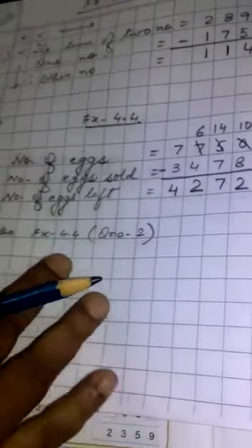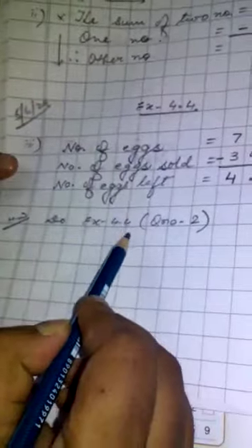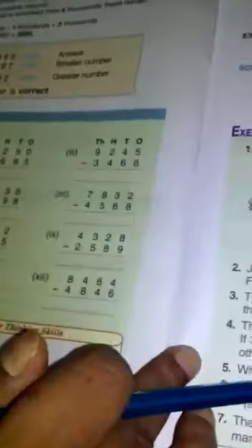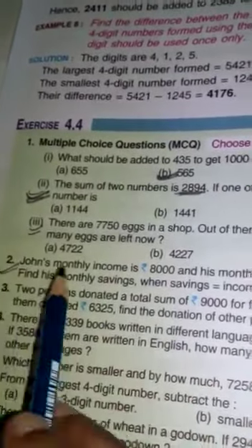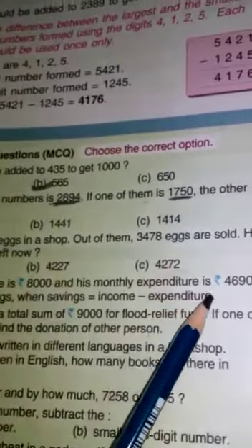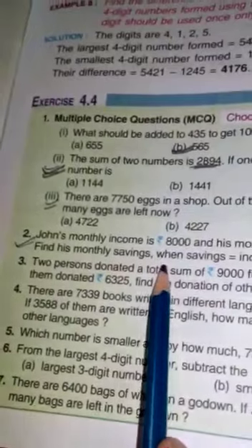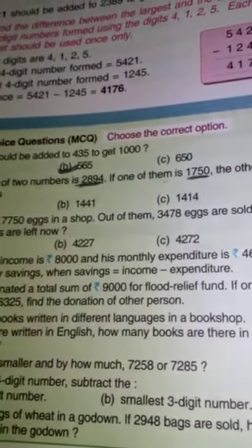Like this you solve it and your homework is: Do exercise 4.4 question number 2. What is question number 2? Question number 2 is: John's monthly income is 8,000 and his monthly expenditure is 4,690. So find his monthly saving. When saving equal to income minus expenditure.